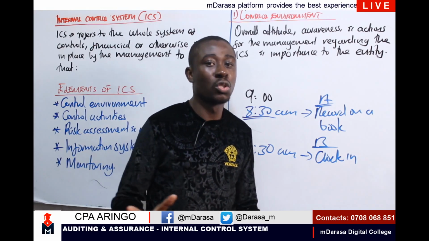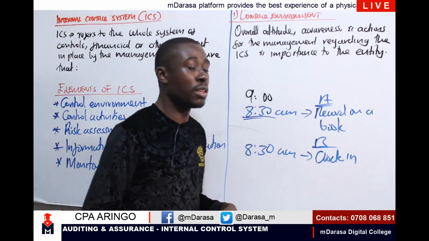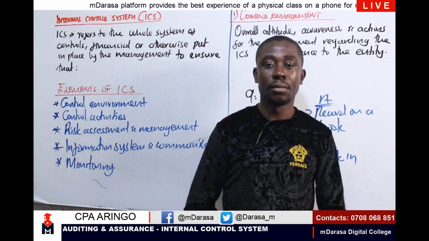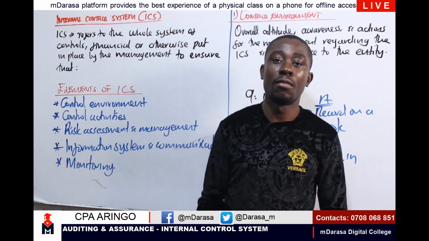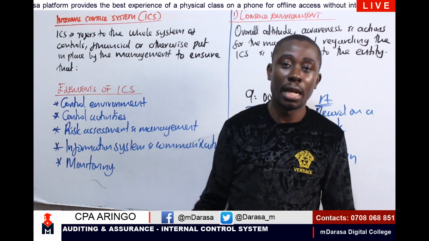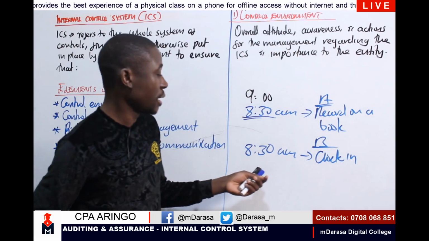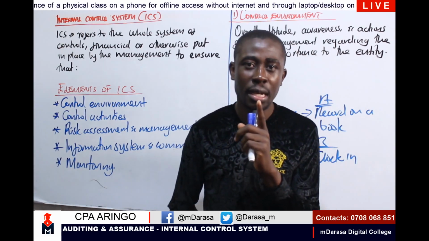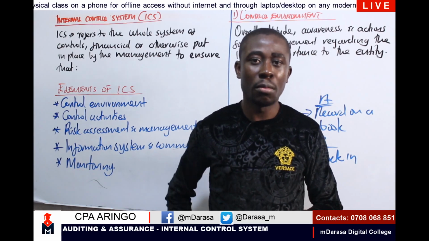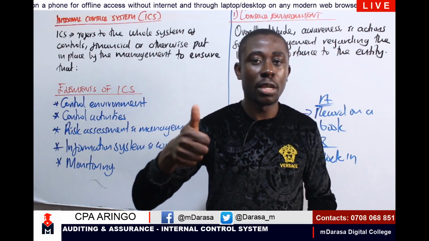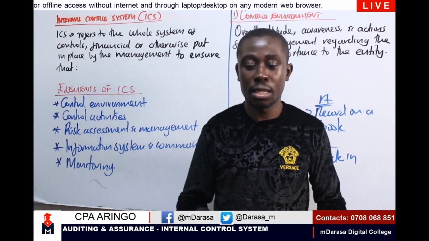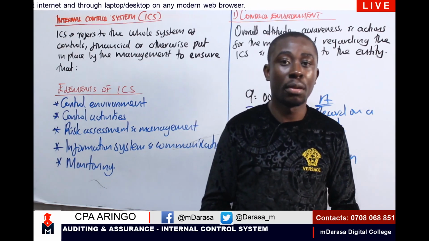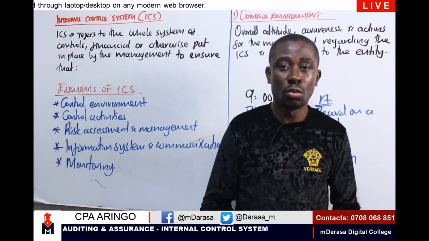And therefore, in this control environment, the overall attitude of the employees will be like, I can come to work at any given point in time and record that I reported earlier on. But for a clock-in system, the attitude would be like, if I go late to work, I might be having issues. Because remember, at this point, you are clocking in, probably using the system that has been set in place. Many times you'll find that there's that aspect of thumbprint whereby it will scan the time that you've reported to work.